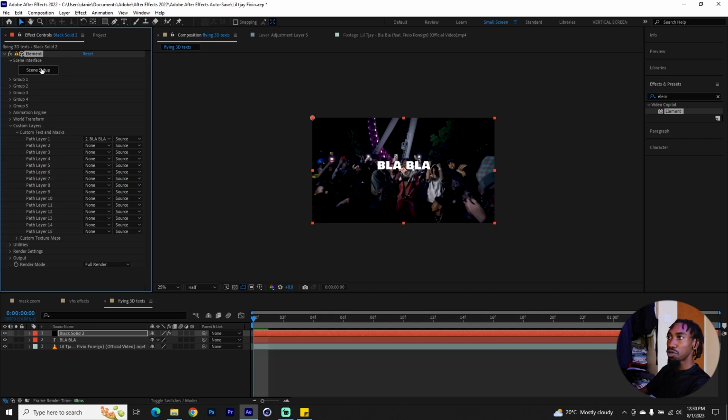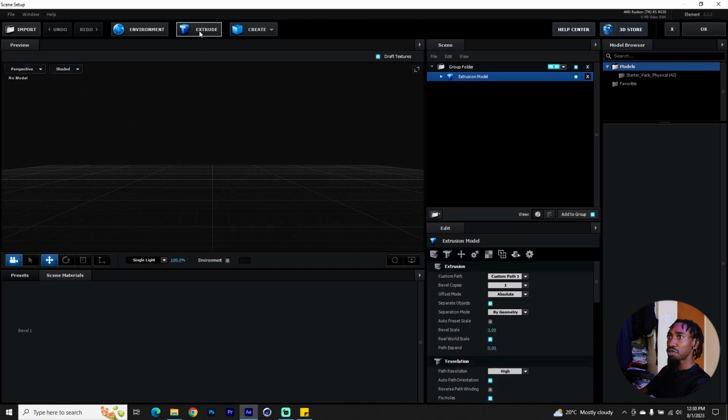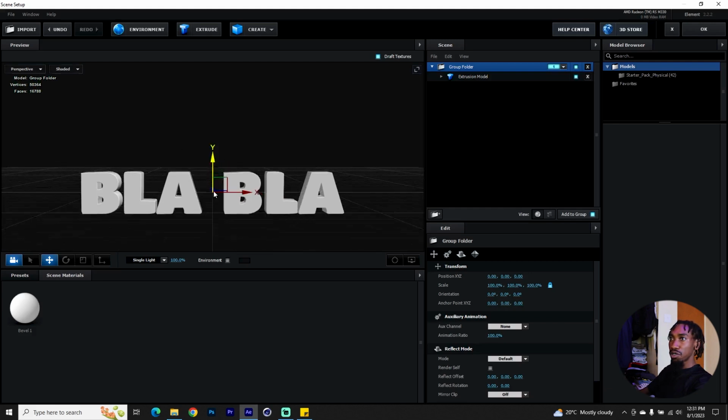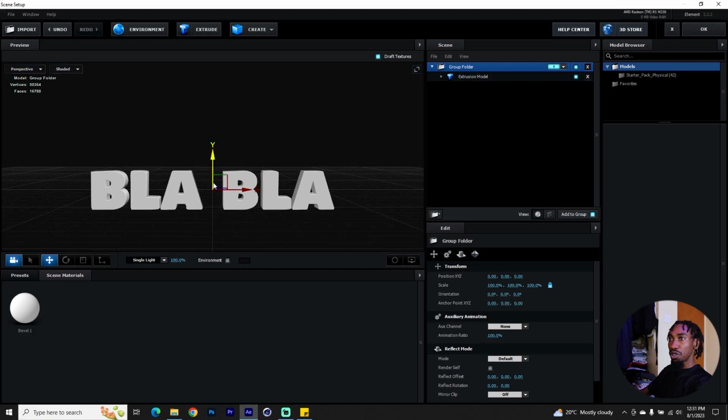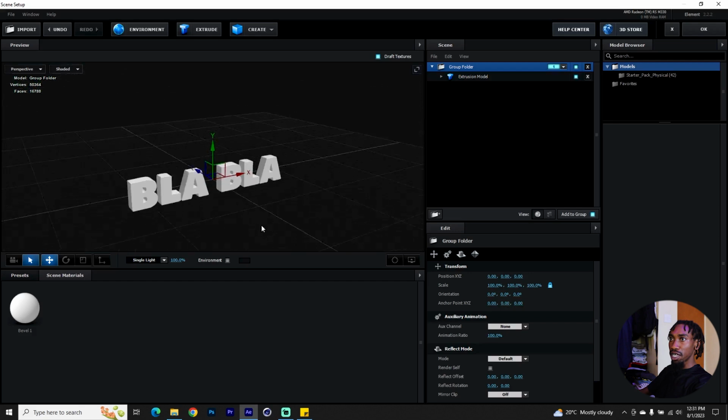And then you just need to go to our scene setup. It brings you here, just click on extrude so that it extrudes your texts. The aim for this is to make the text have some 3D effect on it and be a bit thick. Inside Element 3D, you can zoom in and out using your scroll wheel. You can also hold Alt while clicking around just to move. Make sure you have your pointer tool first, and then hold Alt so that you can circle around your texts.